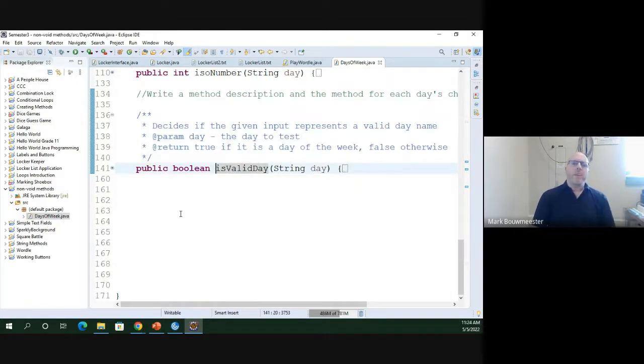First part. Second part, writing a method. This line, this is called the signature of the method. Java knows isValidDay as long as you type it in using the name isValidDay and the set of parameters, 1 string.